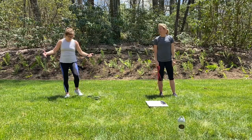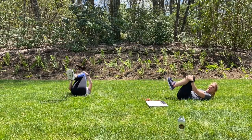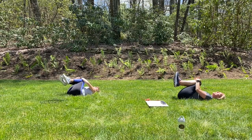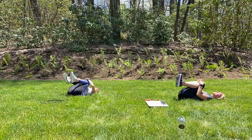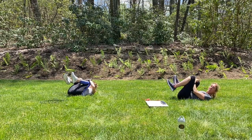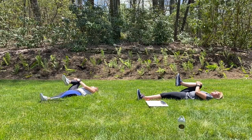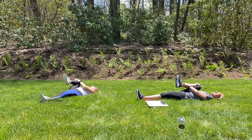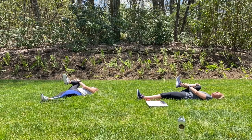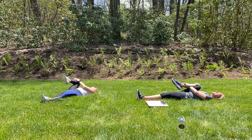We'll go ahead and keep that band near you, but Natasha is going to kick off some mat stretches. Let's go ahead and lie down on the floor. Let's start with a good hug of the knees — grab both those knees and hug them, holding them close to your chest. You can rock side to side. Hold on to that right leg, left leg comes up and all the way down. Try to pull that knee towards your shoulder. Let's rotate that ankle — let's do little circles, clockwise, then reverse counterclockwise.